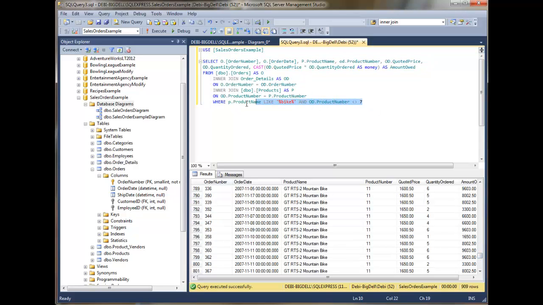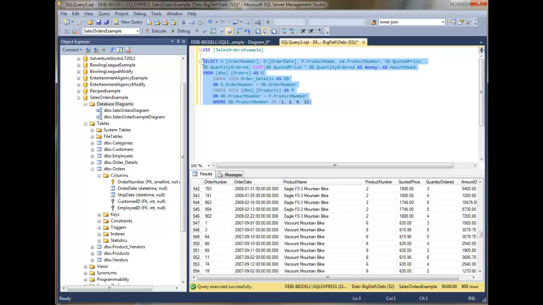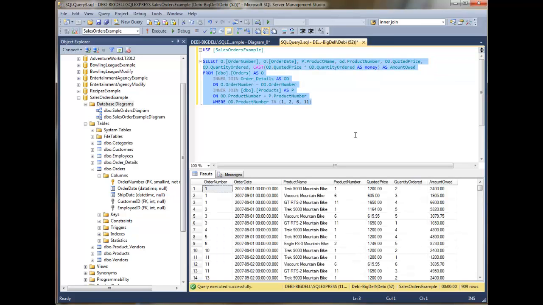How about if we try where od.product number in 1, 2, 6, 11. And I had 909 rows the first time. Let's see what we come up with this time. 909 rows.